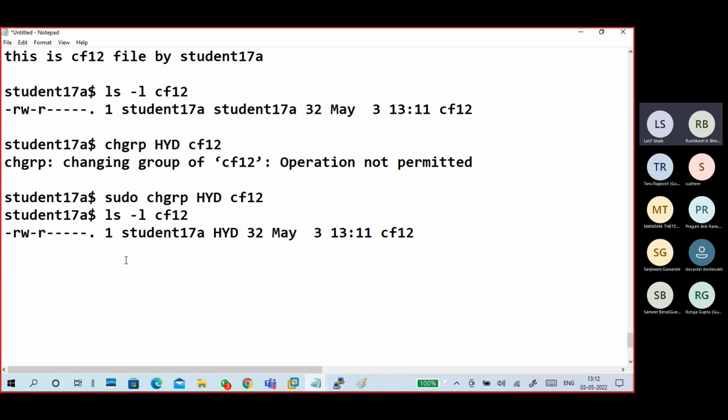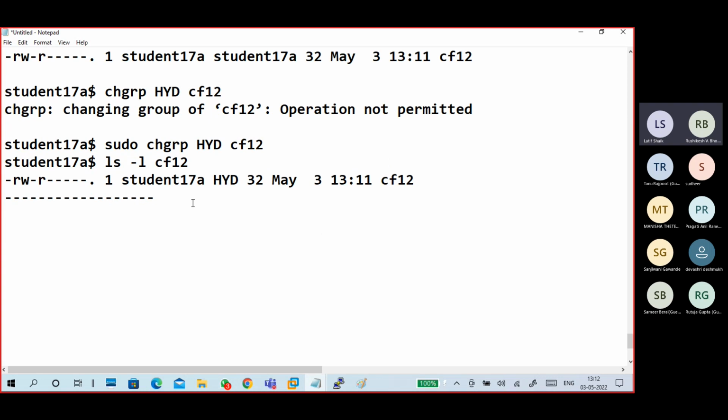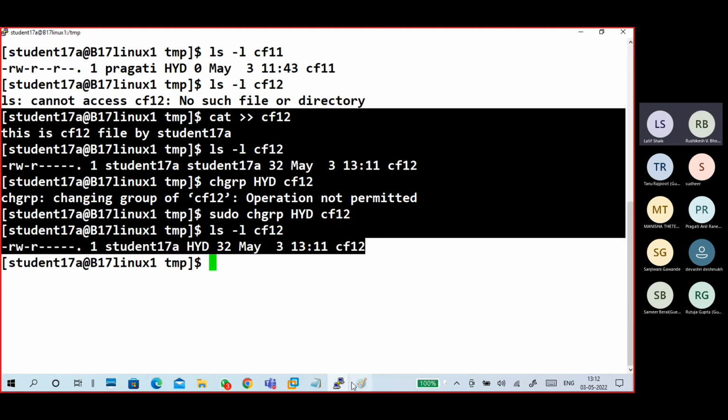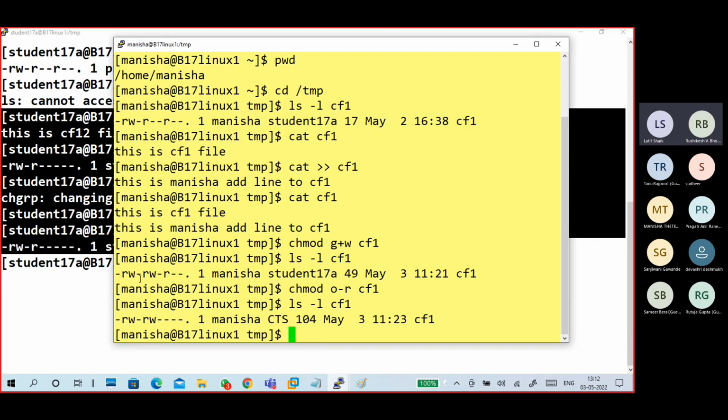You can keep it like this also. The only thing is we are adding a user to give access permission. Here it is Manisha.